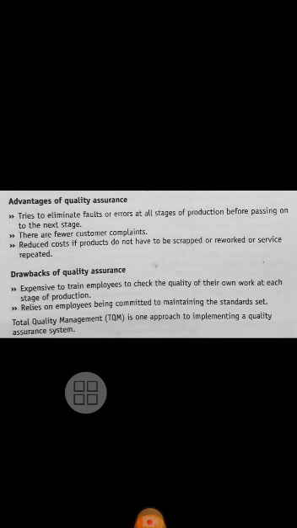So, what are the advantages of using quality assurance? It tries to eliminate faults or errors at the stages of production before passing on to the next stage. And there are fewer customer complaints because the products that are made are of high quality, because quality is maintained at every level, even from buying the raw material to converting it to the finished good. Every stage involves quality. So quality is assured rather than quality is controlled.